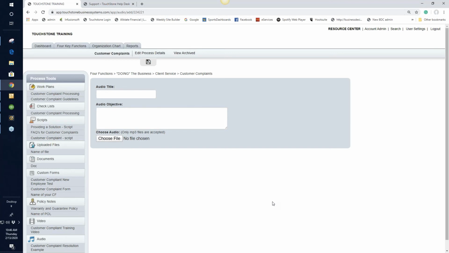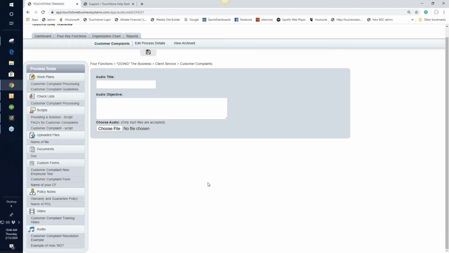So record how something's supposed to sound. Anytime there's a script in a process, I think it's great to do a role play of that script. You literally can record an actual conversation, which is useful, but in lieu of that, do a role play of it. Let someone hear how it's supposed to sound. That's really valuable for scripting and for training. How is it supposed to sound when somebody is talking to another person, particularly in this customer complaint process?